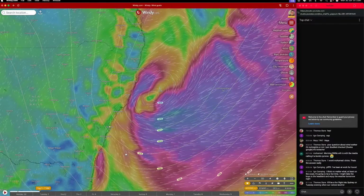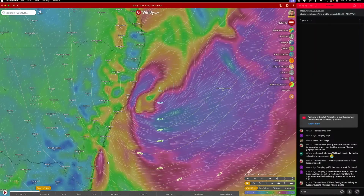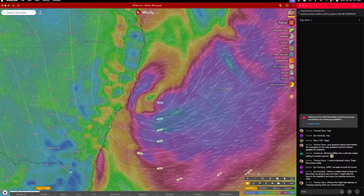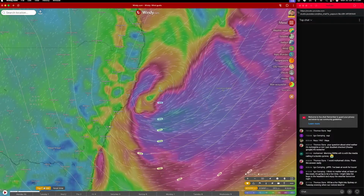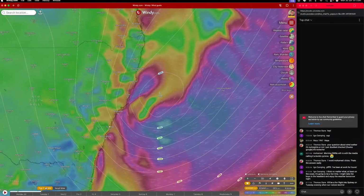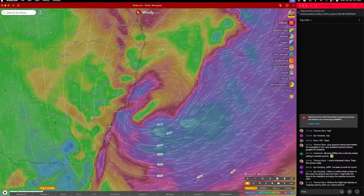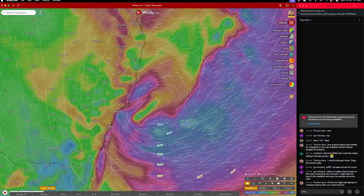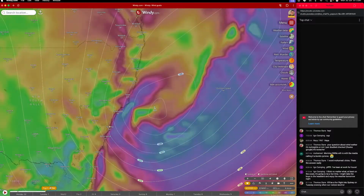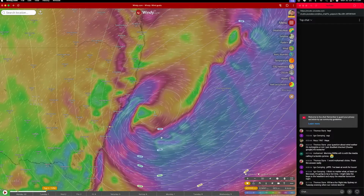EC definitely treats the system completely differently, so I'm going to think that EC is probably going to have the heavier rainfall totals without even seeing it yet. Axis is probably more just like gusty showers, I think, at this stage, but we'll see them in a minute. But again, still pretty much what we've seen. Starts to impact the Hunter, so that southern mid-north coast and the exposed coastal areas of the Illawarra and Sydney through Tuesday as it wobbles around.